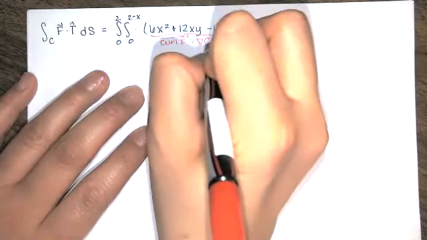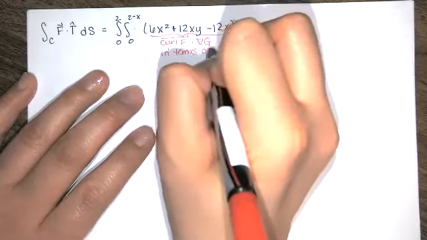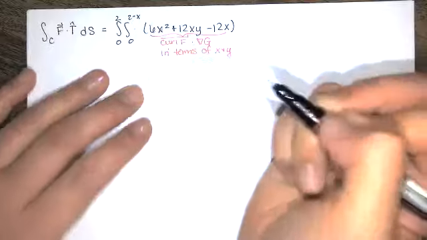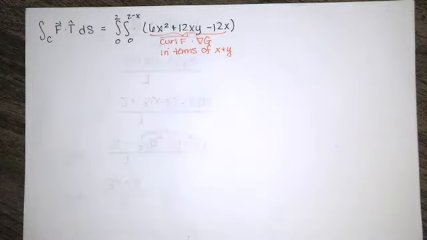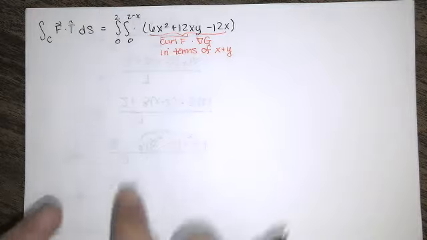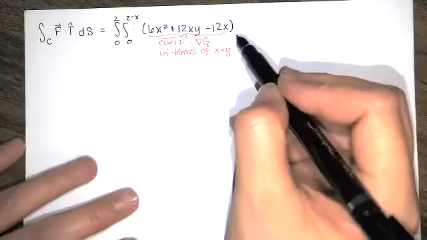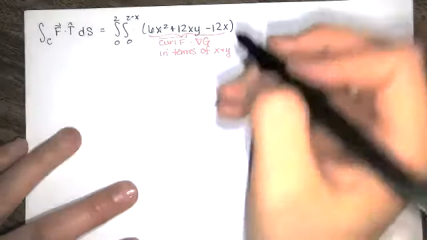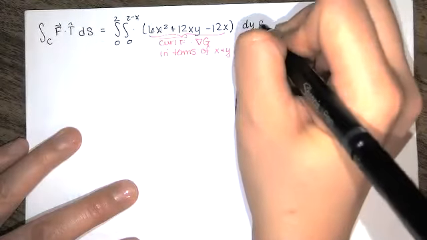And I'm just writing this here to remind you what we did to set this up. Everywhere we had a z, we replaced z with what z was while you're on the surface. z was 12 minus 6x minus 6y because we were on that plane. We're on that first octant portion of the plane. We substituted and we got this. And then we just multiplied by dA. These are bounds for y, so we integrate with respect to y first and then x.